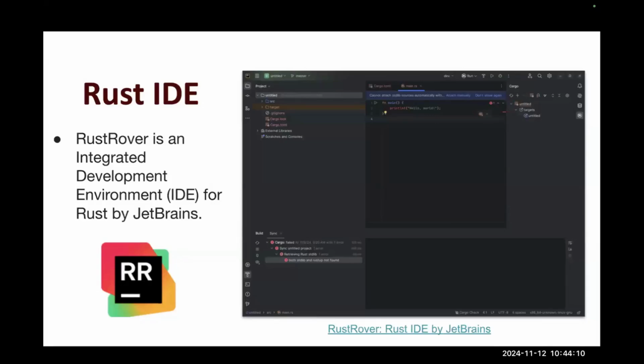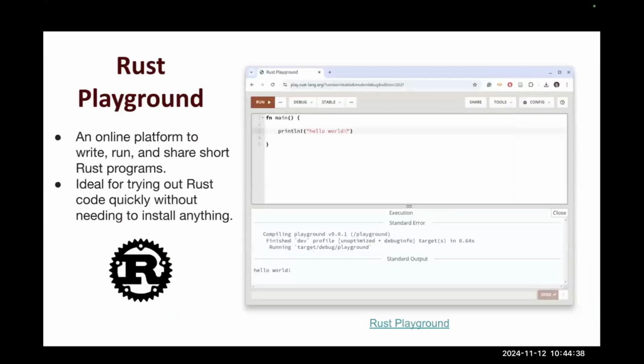It's by JetBrains, a very popular IDE developer. They have IntelliJ and many other famous IDEs. Rust IDE is one of their latest products, incorporated into their standard interface. It's very similar to PyCharm and feels very user-friendly to me.